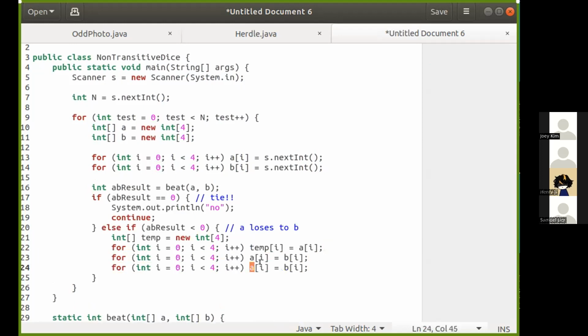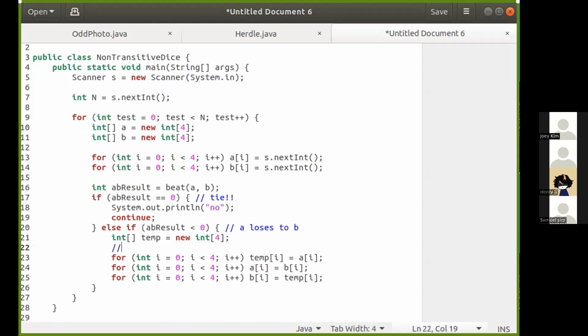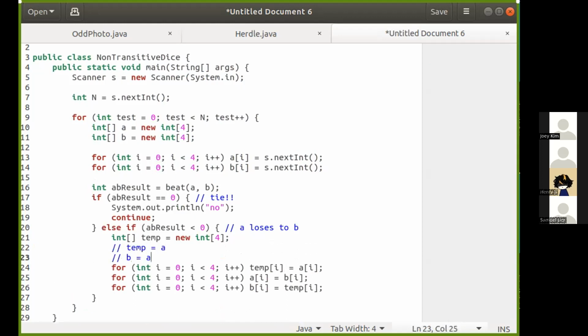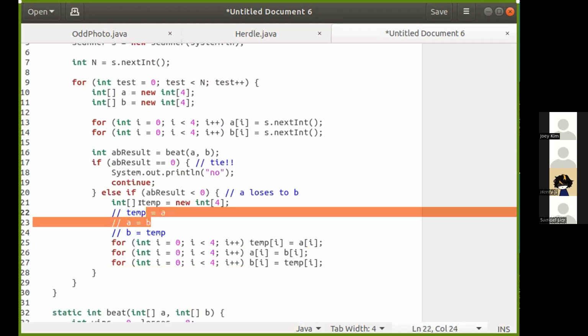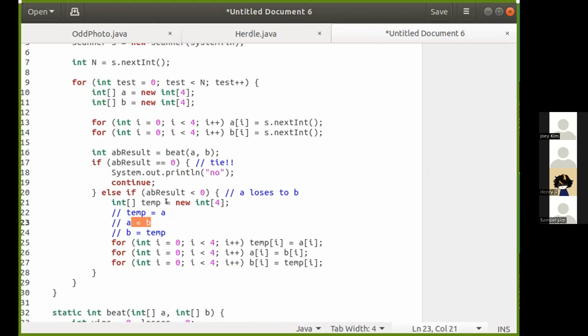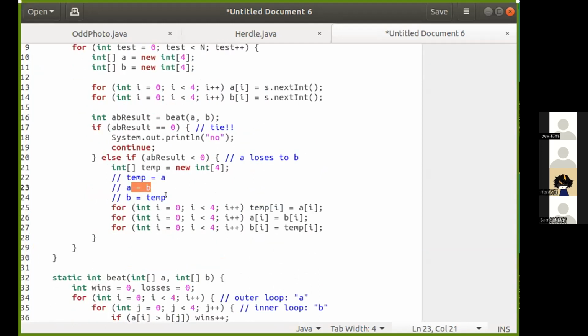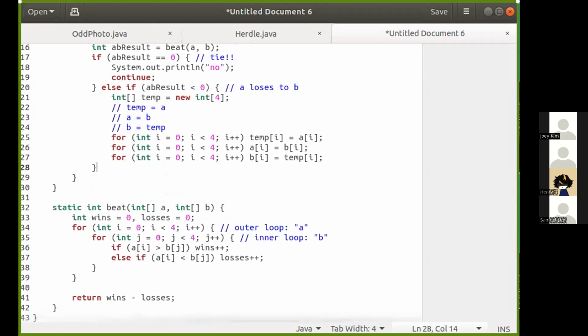And then you restore the contents of the B array from temp. So you might as well be writing temp equals A, A equals B, and then B equals temp, like that. You can see that A is squirreled away because here we completely annihilate the value of A. So we will swap here.